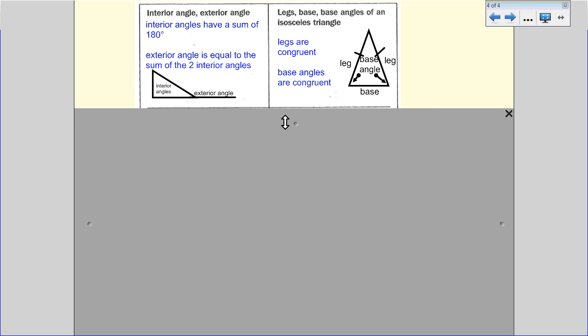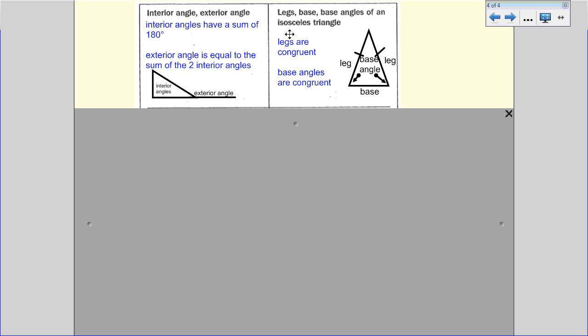We then talked about interior angles and exterior angle. What we need to remember is that the interior angles have a sum of 180. So if everything's together on the inside, I'm going to put everything together and set it equal to 180. The exterior angle is that angle outside, where we extend one side of our triangle and we have this angle outside. And what we need to remember is that the exterior angle is equal to the sum of the 2 interior angles. So the way I started talking to some people about it during their quiz fix, we have our 2 interior angles. We then are going to put our equal sign when we jump outside of our triangle to our exterior angle.